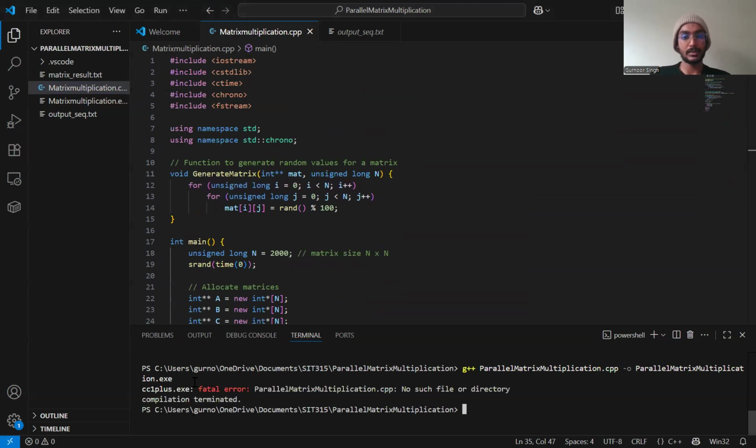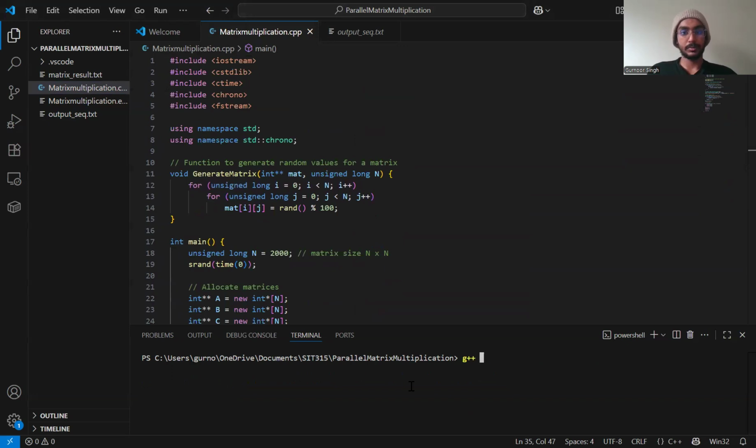Let's compile this. Oh, let's clear this. Compile, run the matrix program.